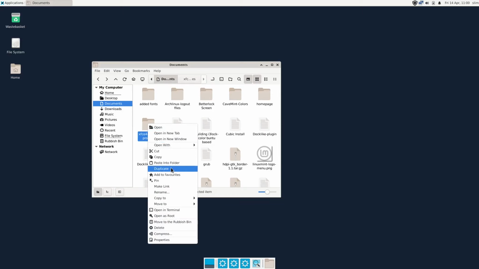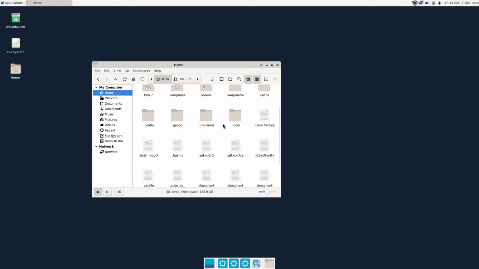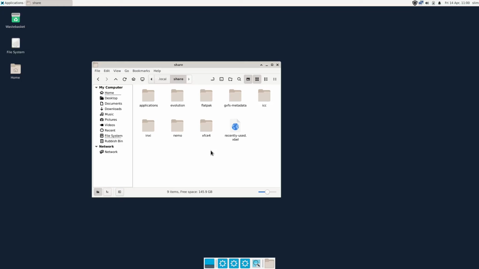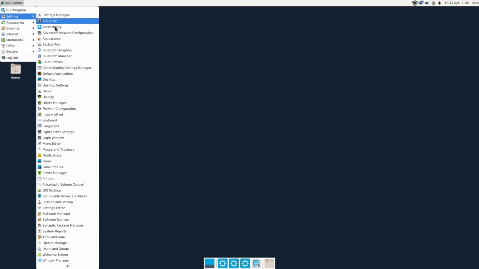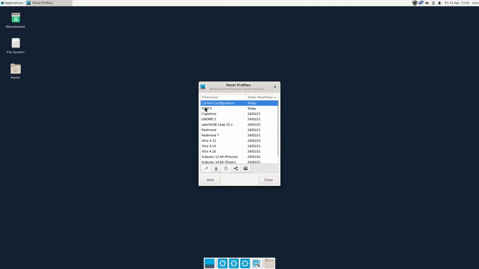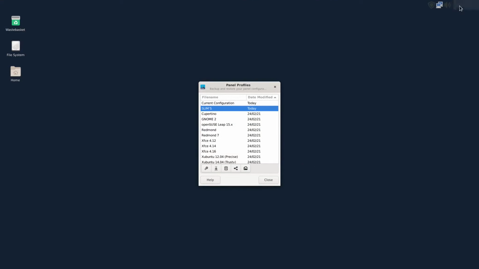So what I do now is just copy this to home. Control H. We're going to .local share and we'll just paste that in there. Come off of there now and come down into settings, panel profiles, and you'll see that that's been added today, and we'll just apply that. Apply, and everything should be kind of back. Apart from that, I don't know why that hasn't been changed. But yeah, we have.